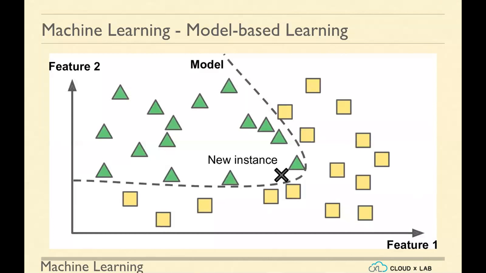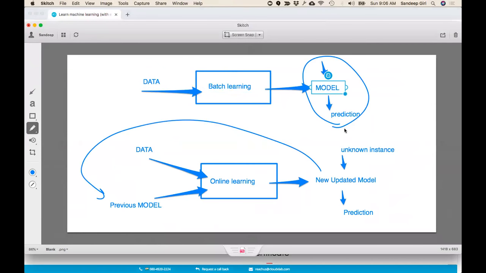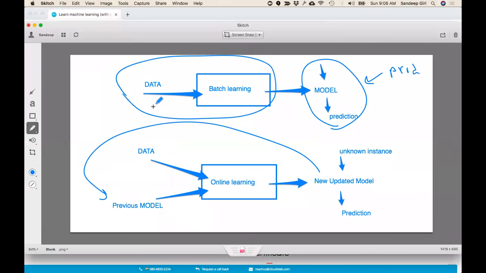So let's say on your engineering cluster where you do all your engineering tasks, it is not in production. What you do is you basically generate this model. Let me go back to my diagram. What you see here is your data, this is your algorithm, and you generated the model. This part is in production, while this part could be in your lab, on your engineering cluster, or anywhere else. Doing the training, generating the model, then transporting that model to a production server and running it there is a common scenario.